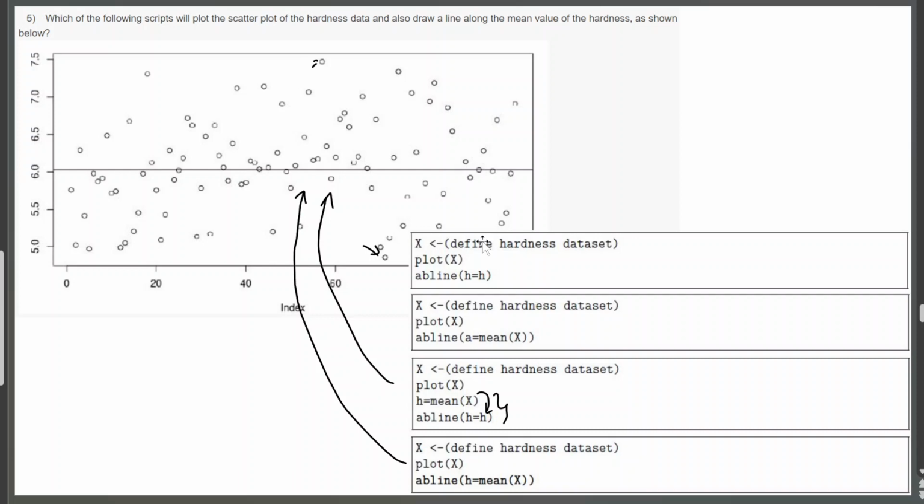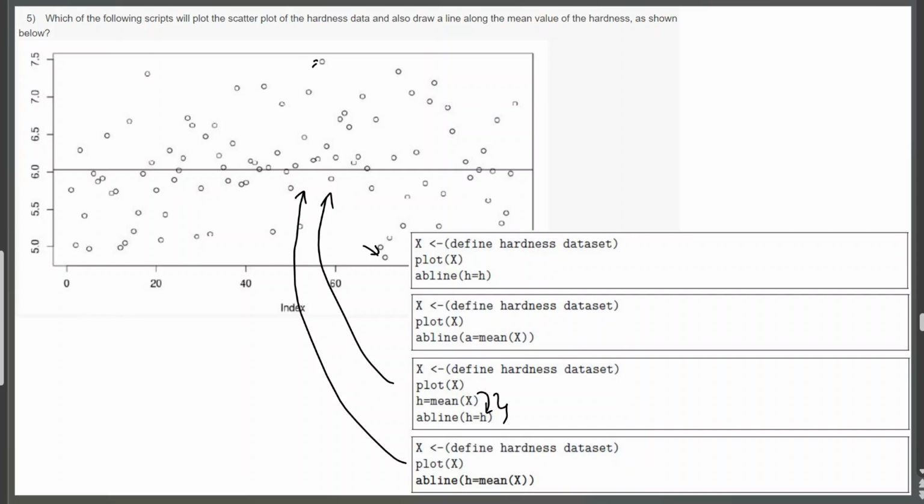If you don't specify anything else like type line, by default it will plot only the scatter plot. Here they are also drawing a line, which represents the mean. So the question is that a line is drawn along the mean value.